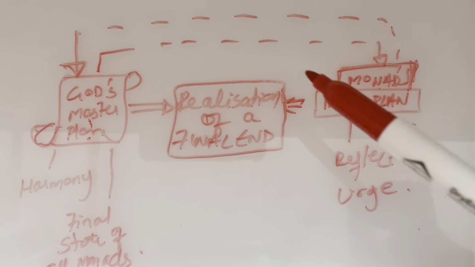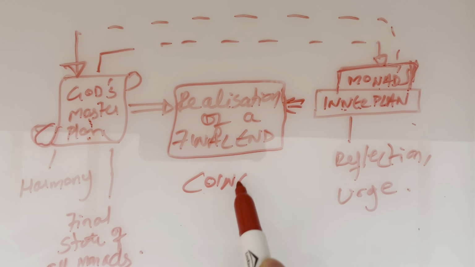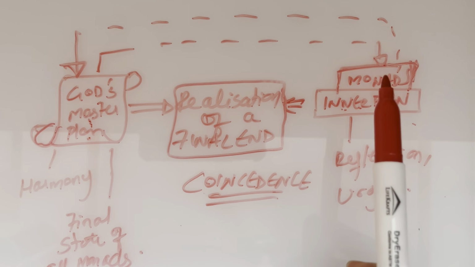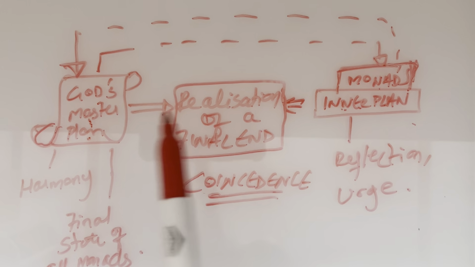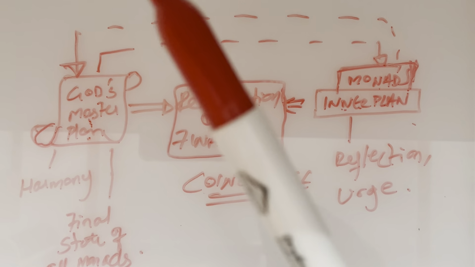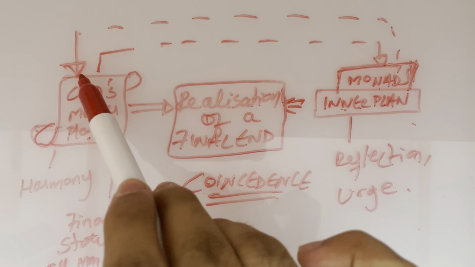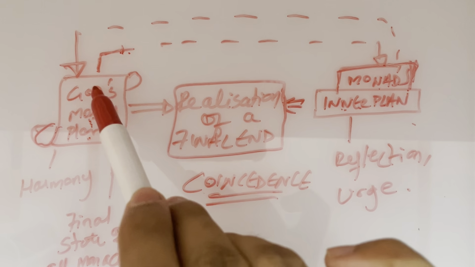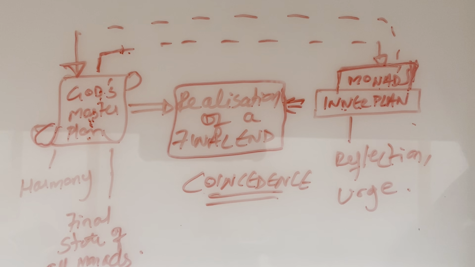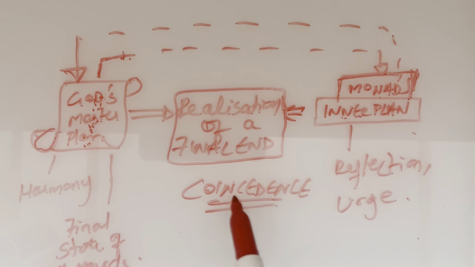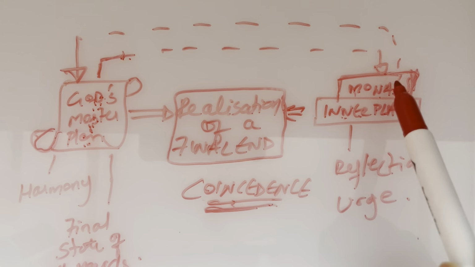The interaction is that of coincidence. This is not real interaction between them. It's not real influence between them. Each and every monad is independent to perform its own action, not directly or physically controlled by God. It is an apparent interaction which seems so that it is harmonized and controlled by the master monad, monas monadum, but it is only a coincidence that the plan of God, God's master plan, coincides with the monad's inner plan.